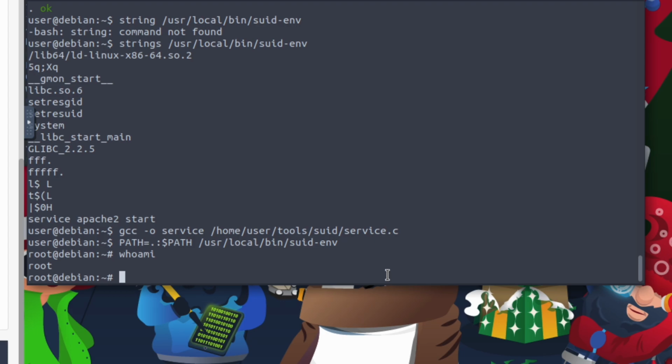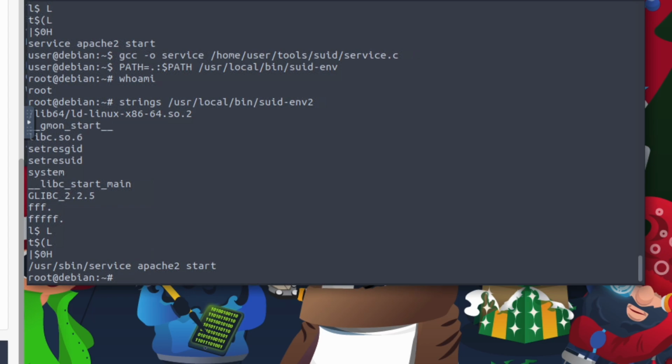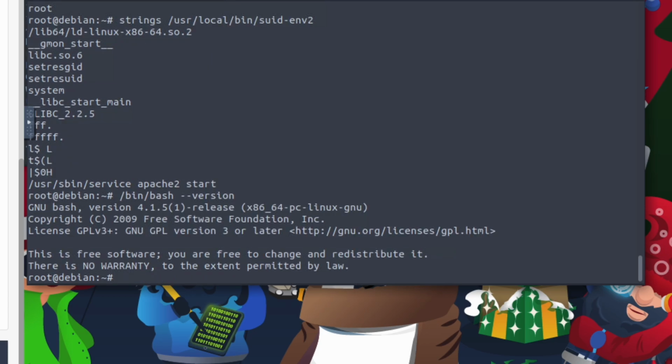So we're going to verify first and foremost that /usr/local/bin/suid-env2 actually uses the full path, which it does. Then we're going to verify that the /bin/bash version is less than 4.2, which it actually is.